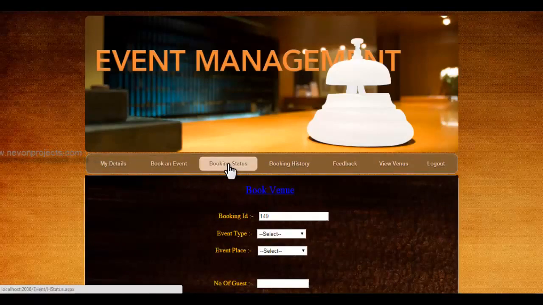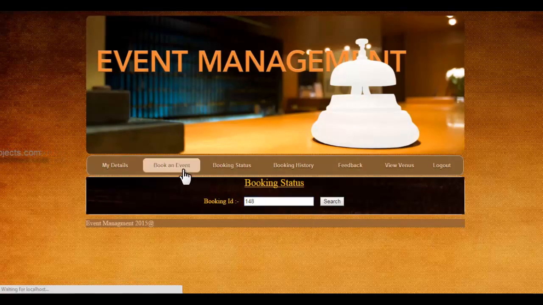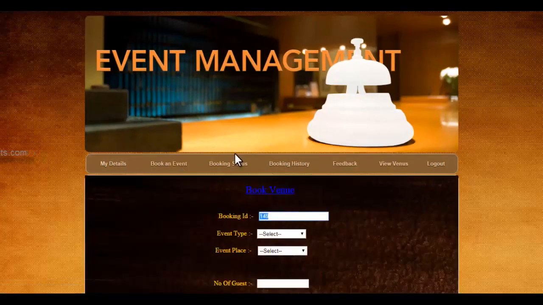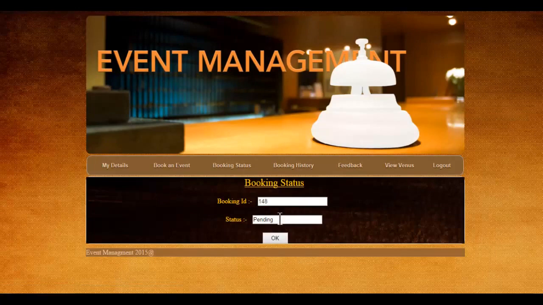And you can view your booking status. You have to just search your booking ID, which I told you to save. So just go over here and search your booking ID, and you will get the status of your booking. And if you search any other previous booking, it will also allow you to do that.